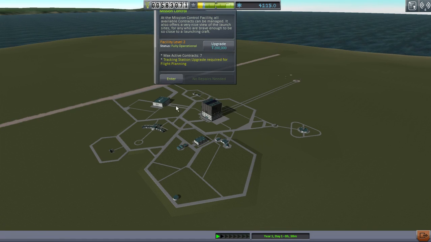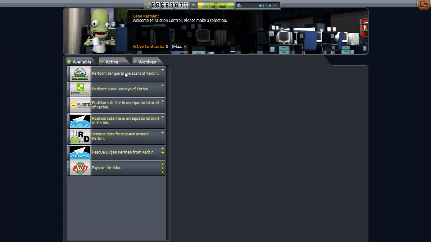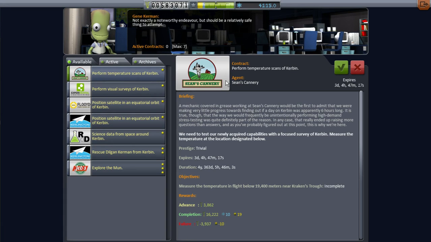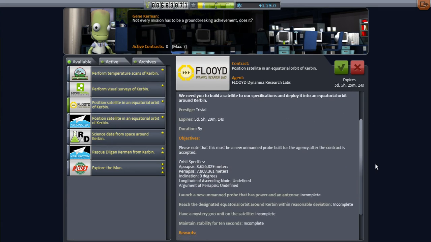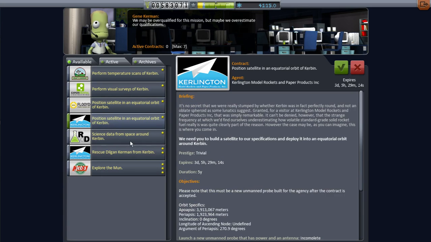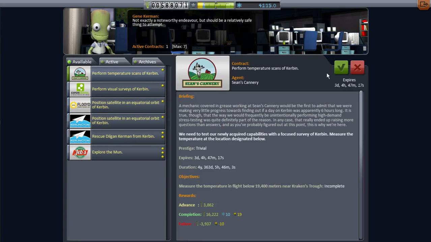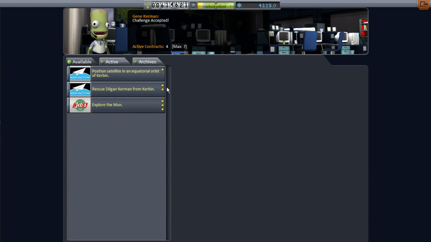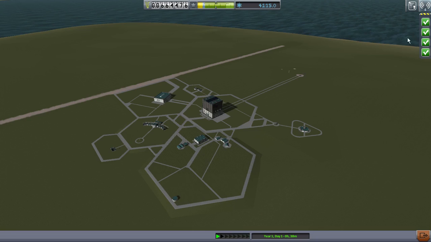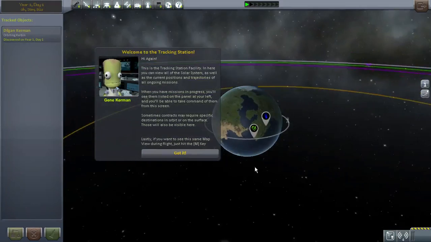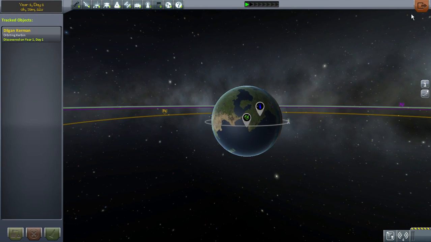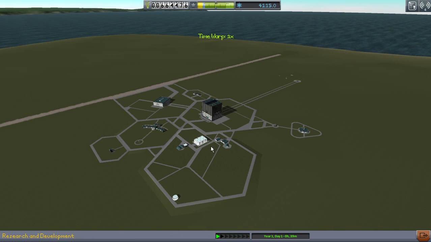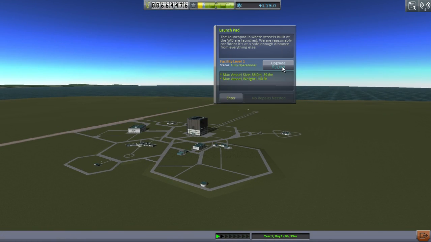And what we can do now is, you'll notice, we actually have new contracts that tell us to fly to certain places, or put satellites in particular orbits that can be very useful for us. I'm just taking them all here. And you might ask, well, how do I find these places? And as it turns out, there are markers there. It'll give us an idea. In fact, you don't have to accept the contract to see them. They'll only go away when the contract is expired.